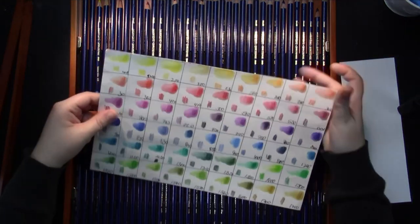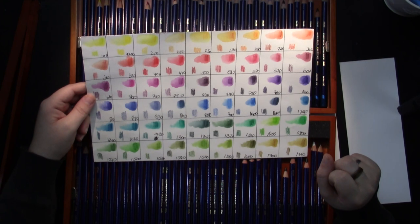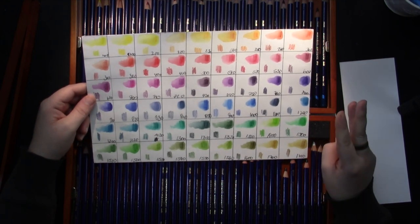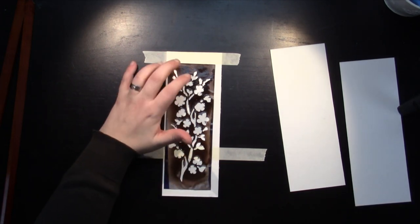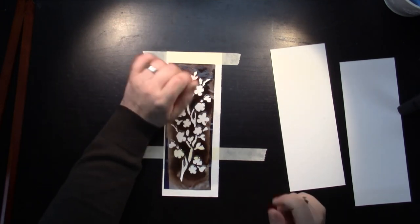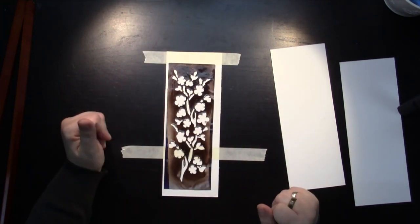And from all those pencils, I want brown, pink, and a somewhat... Oh, I could actually just go with brown, pink, green for now. Because I want to have pinkish cherry blossoms, and where there is going to be white in the blossoms, I'm going to put down a little green to know, okay, this is where the shape goes, because there's going to be a little green in the background, or a blue maybe.